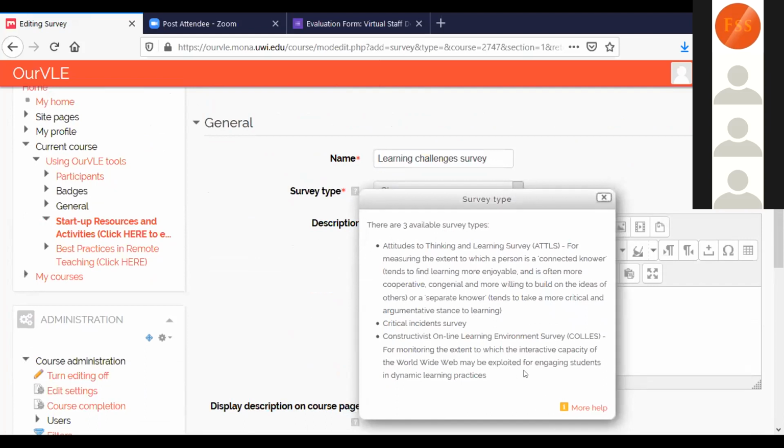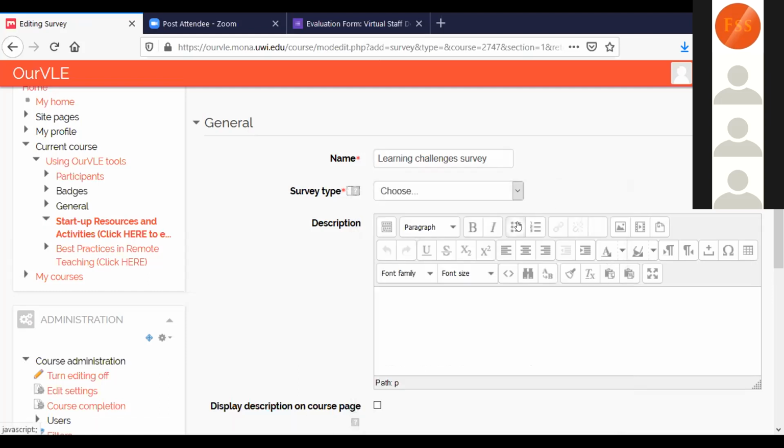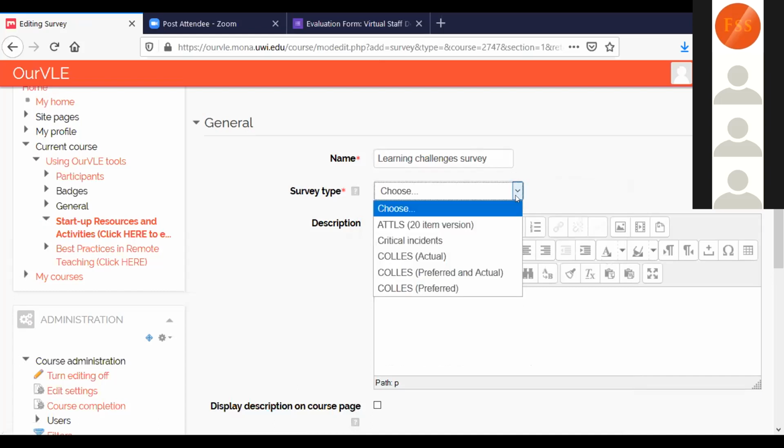And some of them also say more help, which will take you to the moodle.org website where there is much more information. So it tells you what kind of surveys they have here. Remember, the survey is already a preset survey, so you can't do anything to it. It has everything.